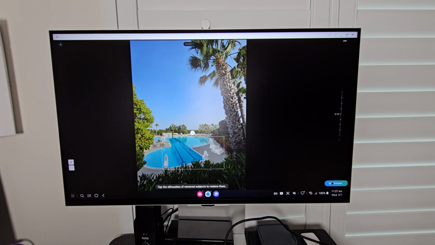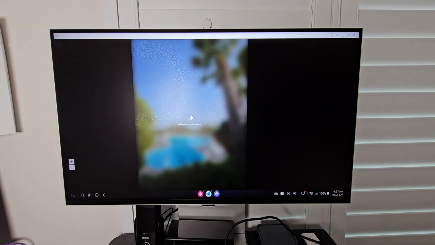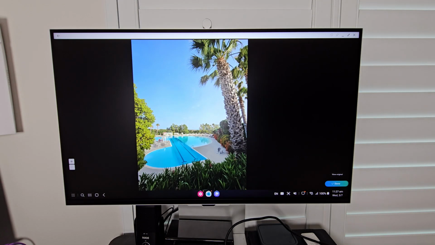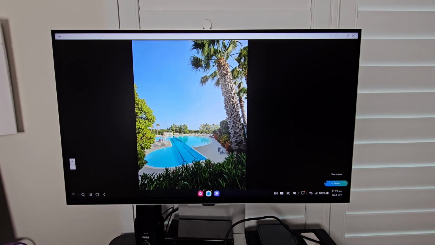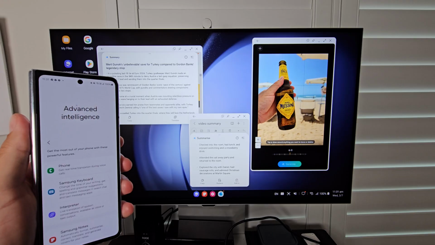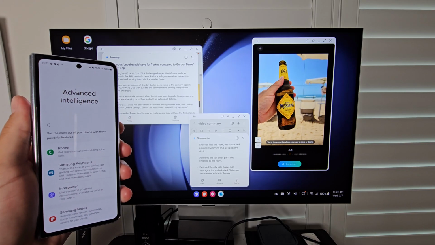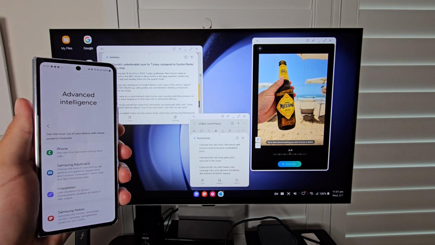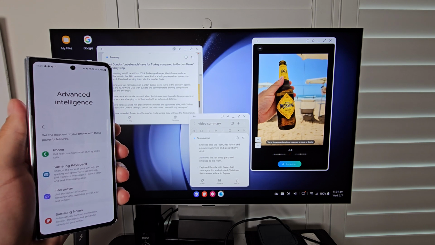The results are the same. It's not like it's changing the output. It just means that you are getting a different feel from using it. It might make it feel a little bit easier to get it done because you've got that bigger screen to do it on. That's five ways we think you can use AI within Samsung DeX and how they can work together, multitasking being the big one. I think that unlocks a little bit more with AI and what you can do.